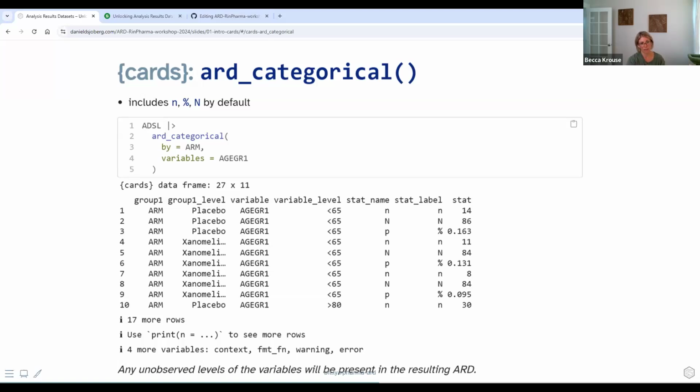And because it's a categorical variable, unlike continuous, we suddenly have a column called variable level, which represents the particular category of the categorical variable that's being computed on. So for continuous summaries, this isn't here. It's not needed because you're calculating the mean of age, let's say. But here for categorical, the level is important.